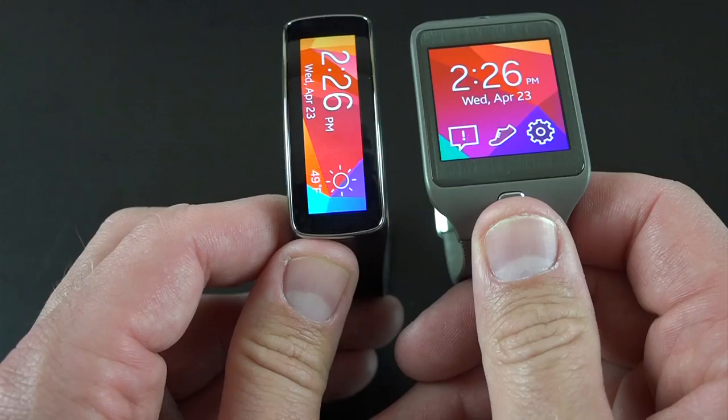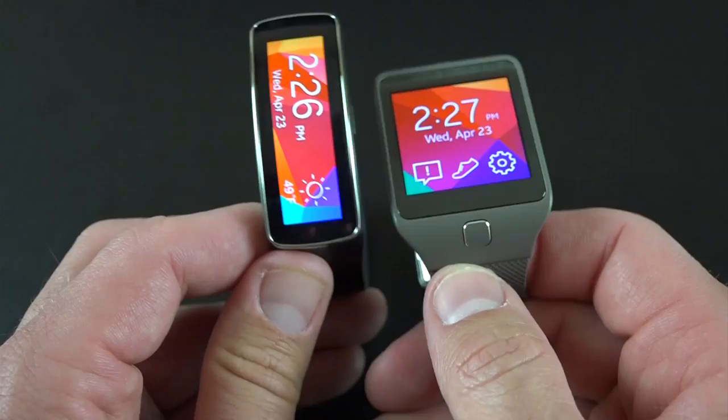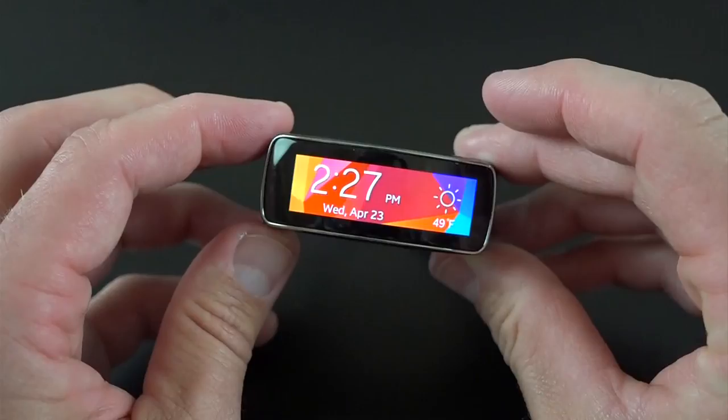So you get a larger display. You get that home button for interacting with the display. You get a heart rate sensor, speaker and microphone. You get an IR blaster. It does lack the camera of the full Gear 2. But again, similar feature set to the Gear Fit, but adds a few more. So for the same price, you get a little more with this device, but certainly doesn't look as cool as the Gear Fit, and certainly not as lightweight.